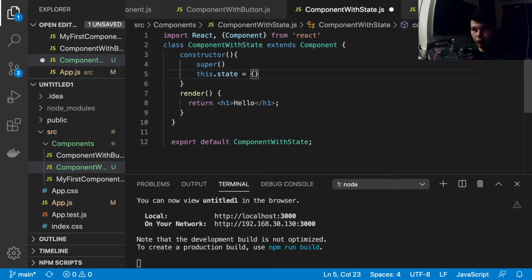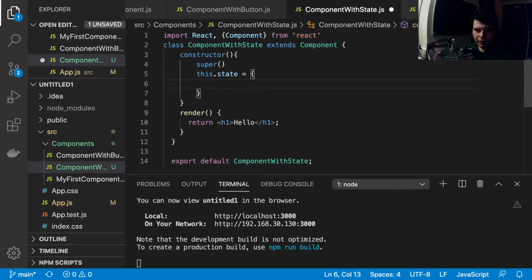So for example, we might want to hold a list of names in our state, or we might want to hold a list of numbers. We can hold a list of whatever we want inside our state. For this example, I'm going to hold a number, and this number is going to be a counter. So it's going to start at 0 and then can count all the way up to whatever number we choose. So to do this, we have to set a variable, and you can call this whatever you want, but I'm going to call mine counter because it's going to act as a counter, and I'm going to set it equal to the number 0 because that's where it's going to start.